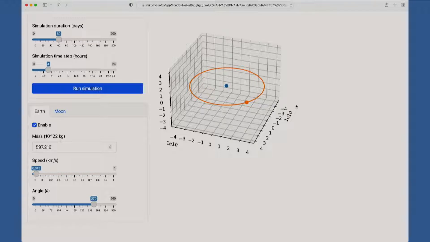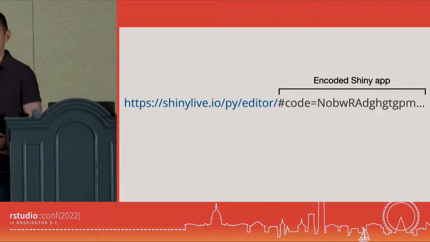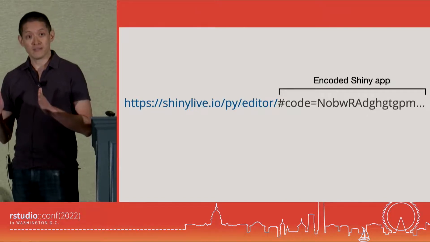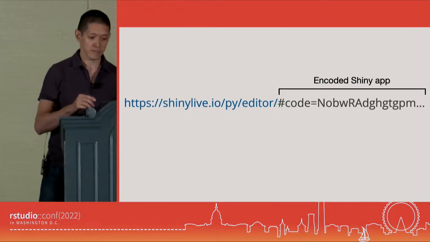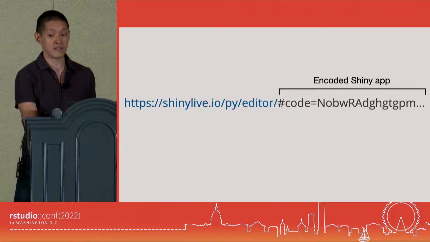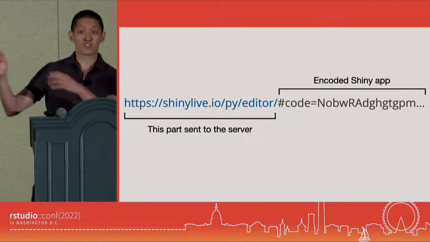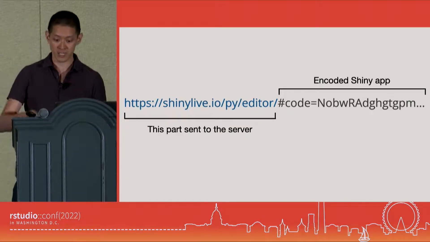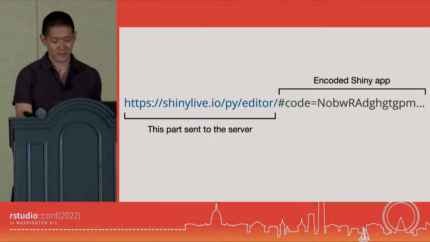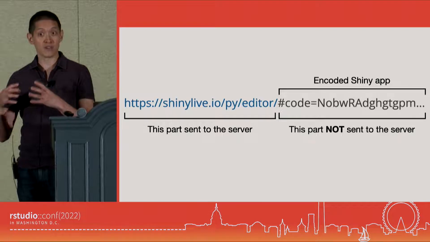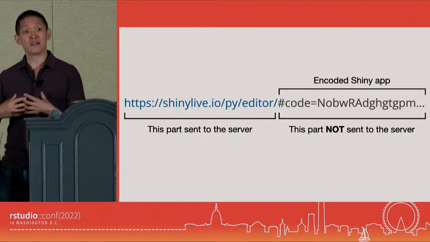How much does this cost? How do I sign up? The answer is it doesn't cost anything, and you don't have to sign up for anything. The URL looks like shinylive.io/py/editor, then code equals, and then a big string — that string is the whole application code encoded into the URL. When you send that to somebody and they visit it, the web browser makes a request just for the shinylive part, requesting the WebAssembly, JavaScript, and Python stuff. It does not send the code portion to the server — that part stays in the browser. The browser decodes the application and runs it all inside the browser, so the server is just serving static files, which is very easy.